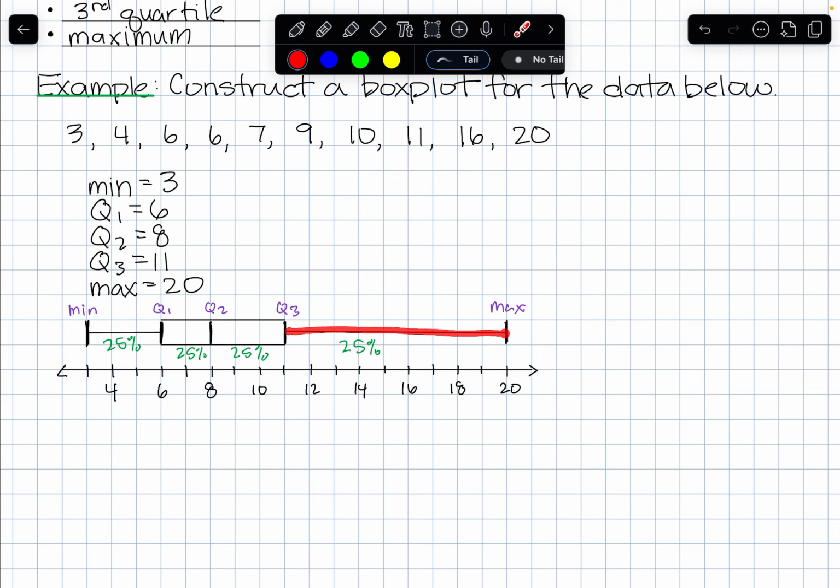It's really spread out all the way from 11 to 20. That's a gap of 9. That's 3 times the gaps in my other sections. When I see something like that, I start to worry about the maximum value and whether that's something called an outlier, which we're going to talk about in another video this week. So box plots give us important information about shape and about where we might see potential extreme values or outliers.